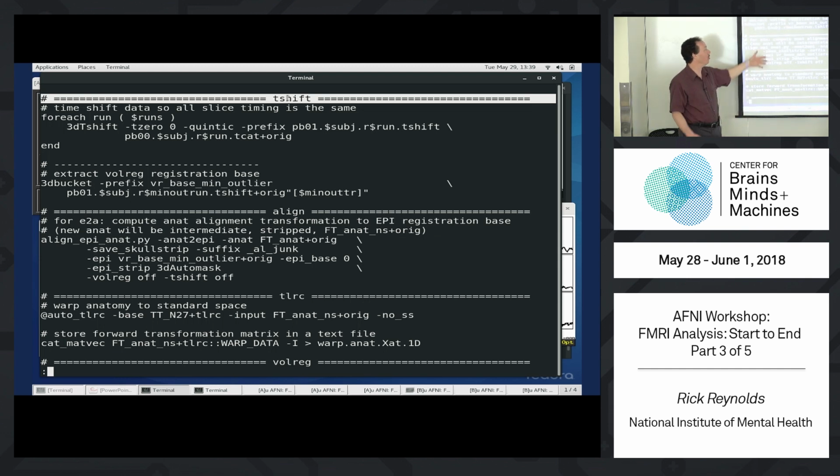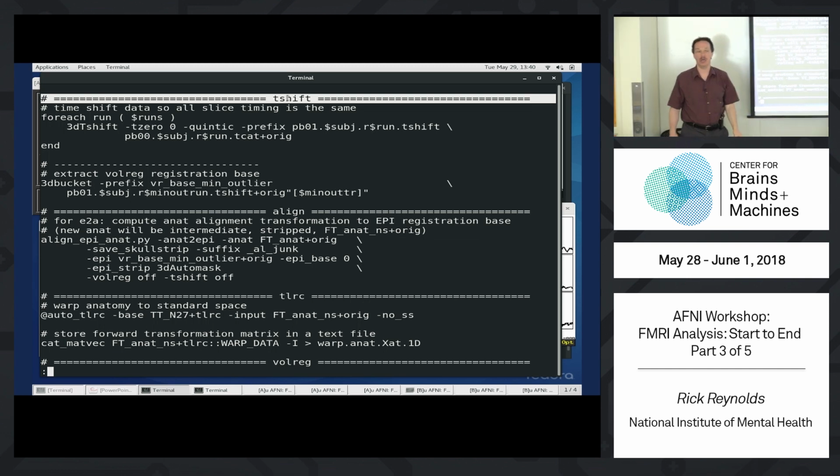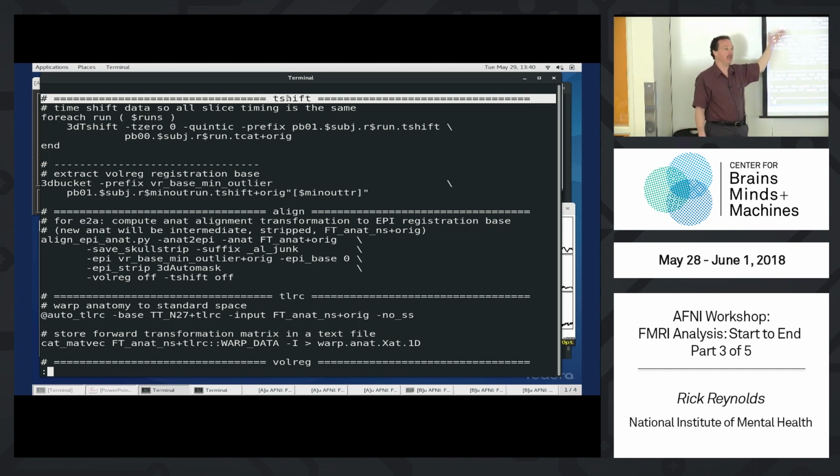And which way do we go? Actually, this computes an alignment of the T1 to the EPI, but we're going to invert that transformation and align the EPI to the T1 later on. So this will compute a transformation that we will apply later. So this is running align EPI anat.